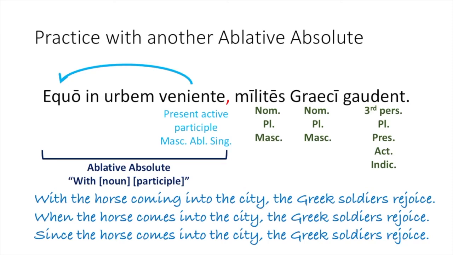But don't feel bad if this is challenging for you. Ablative absolutes are not very comfortable for English speakers because we don't use them that much in English. The more you translate them in Latin, the more they will be familiar to you. So we just have to practice with them. They will find a way to be more comfortable for you. You just got to stick with it.